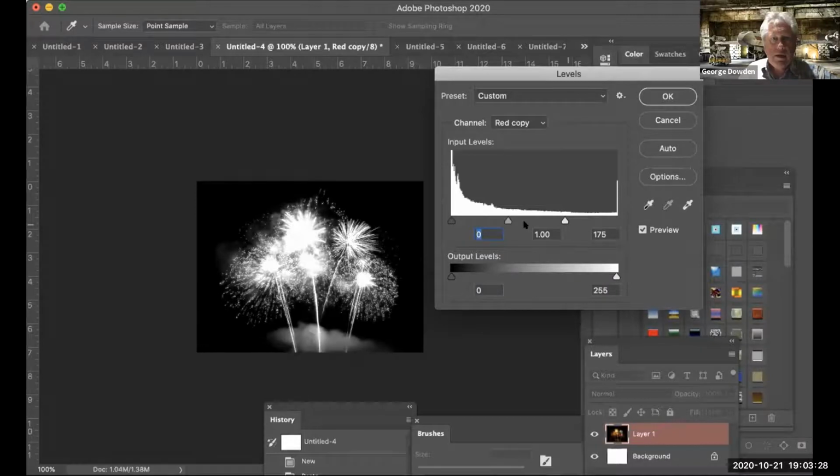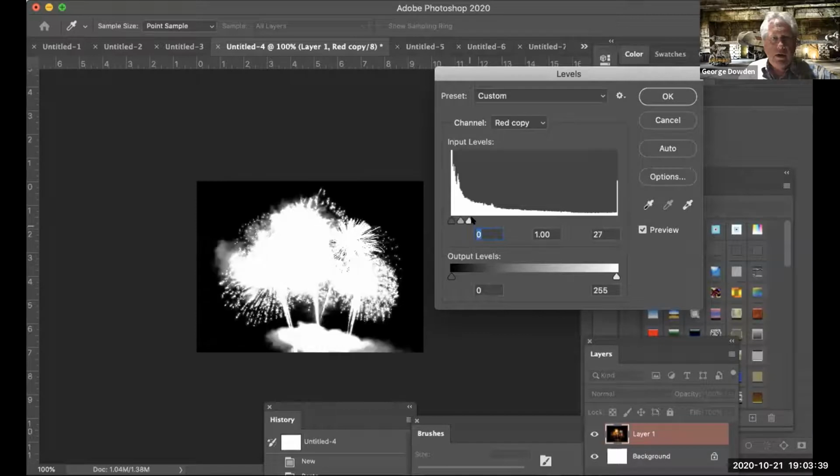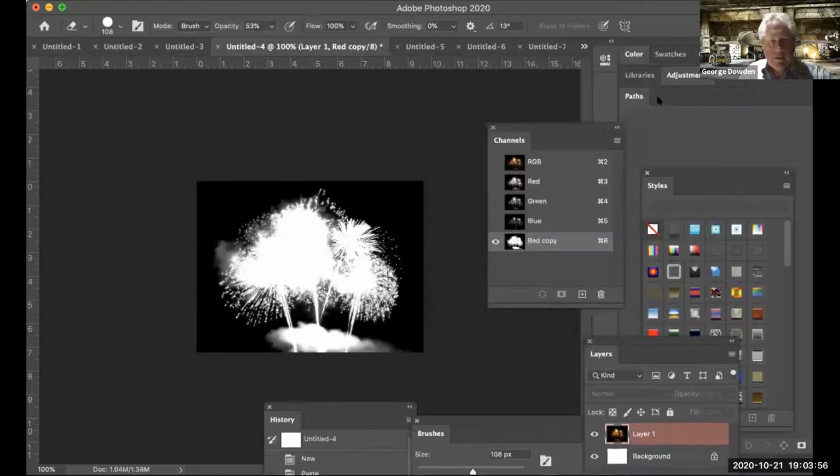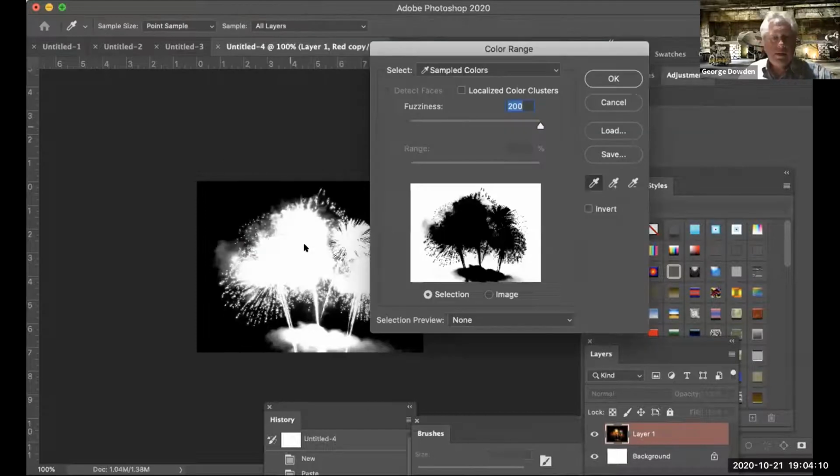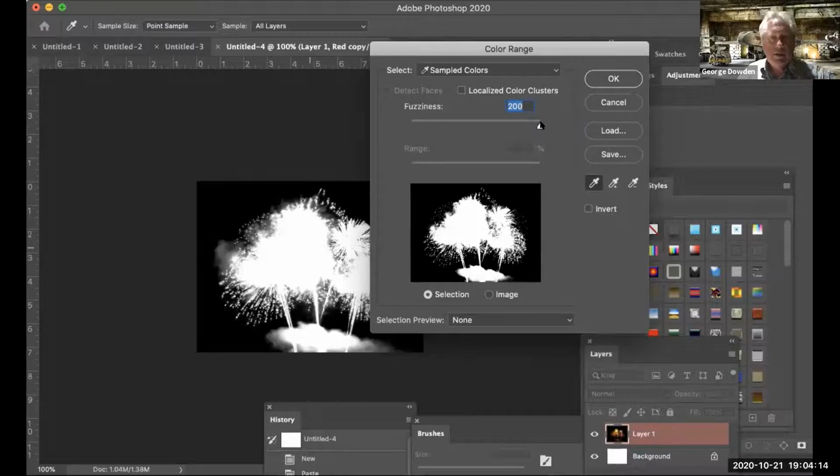Here we go. Perfect, right like that. Because this is all solid firework in here, and you want to get the spindly fireworks on the edge. So you want to adjust this till you get just what you want. Click OK. And in this case, instead of selecting black, we're going to select what? When we choose our Select, Color Range, we'll use the white, because that's the fireworks, and that's what we want to select. So we've got that. Let's select OK.